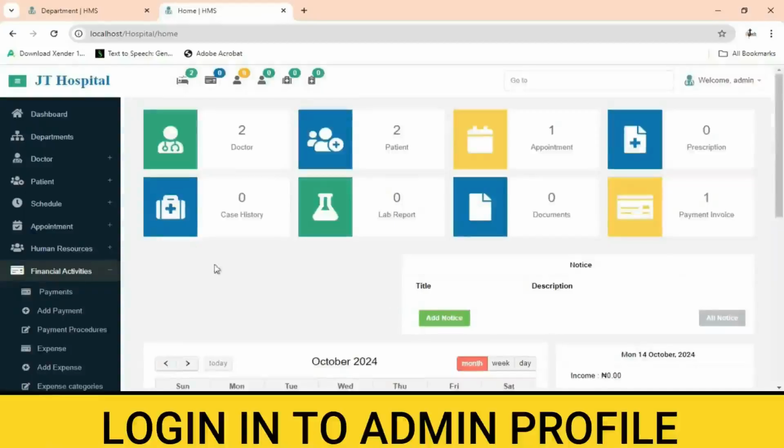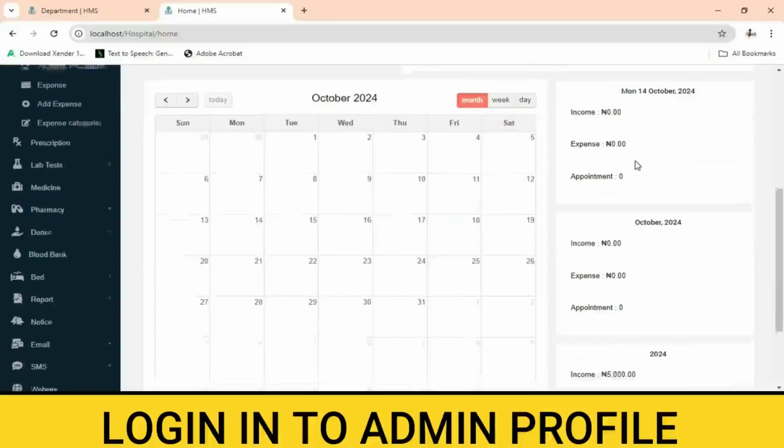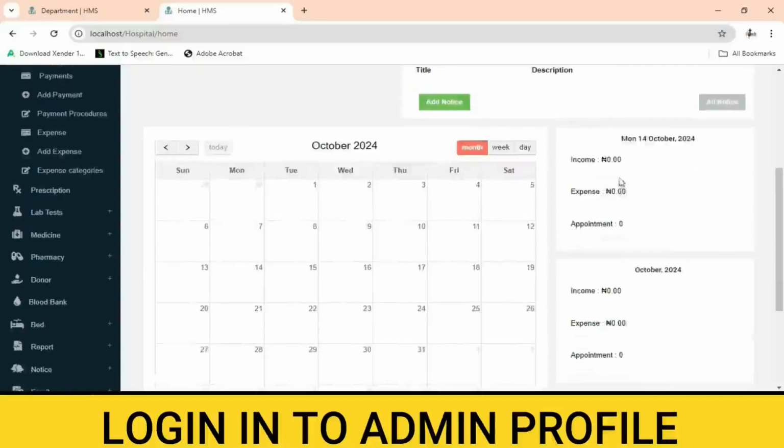At a glance, you can see the number of doctors registered in the hospital, number of patients, appointment, prescription, case history, lab report, documents, payment invoice, and the appointment calendar that shows your appointments for the hospital. You have reports on income, expenses, and appointments for today.